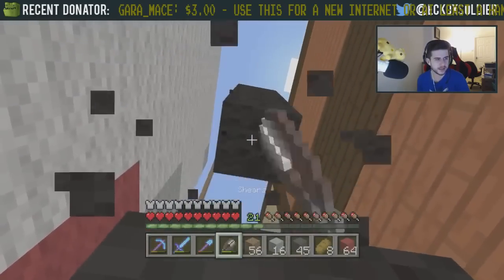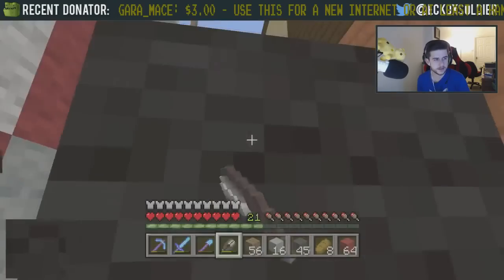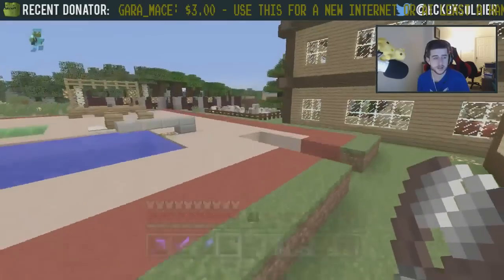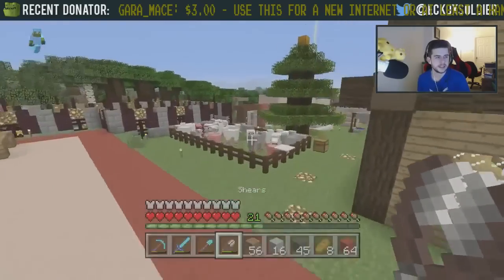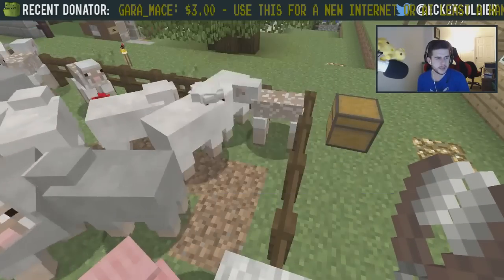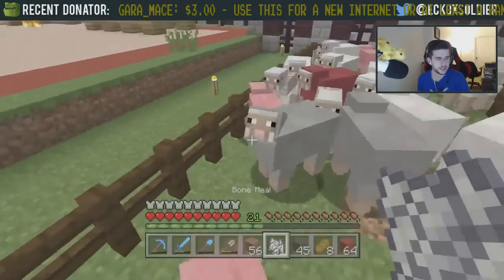Oh, how did this get here? Blue carpets. I might use the blue carpets for the inside as well, actually. That's a good idea. Come on, white sheep. All hail the white sheep. Wait, I need to change these. While I can change them, let's do it.